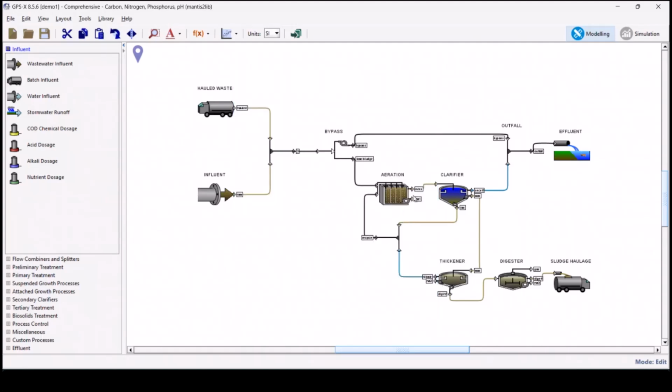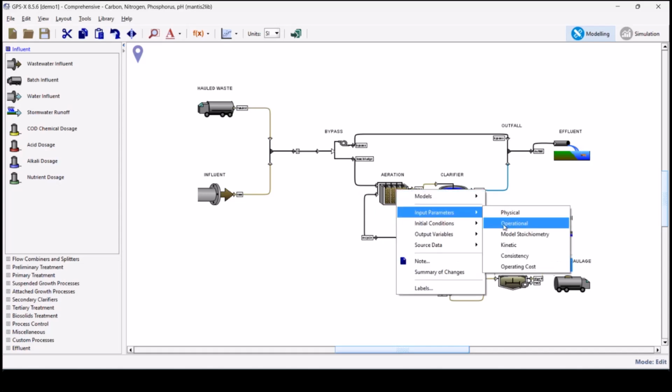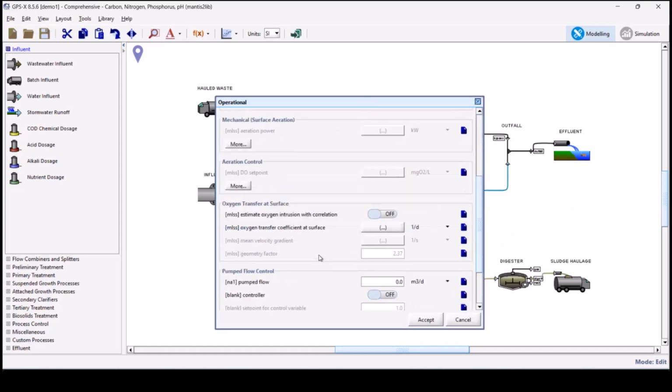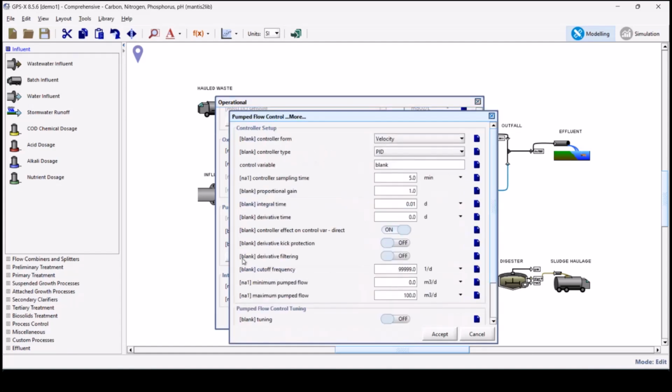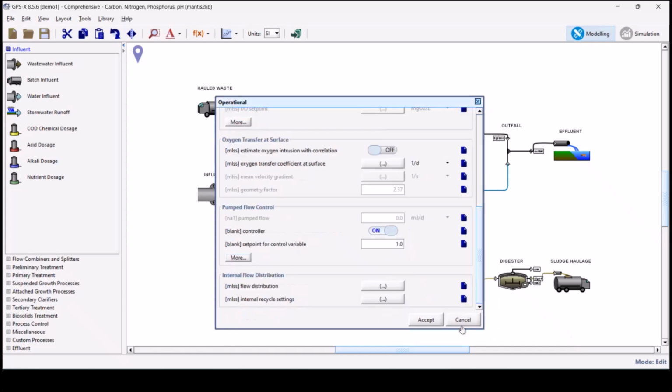And let's, for argument's sake, use this pump connection point here. I realize that's not common. This one's already been set up for an SRT controller, but this one's not been set up, so we're going to use this controller. Some people mix waste from their mixed liquor tank, not all that common. And I'm going to go down here to that pump control menu. We're going to turn on the controller. And then there's a whole bunch you have to set up here for this PID control loop, including the set point and whatnot. One of those is specify the control variable. So now, instead of having to remember what it was or write it down somewhere, I can just paste that value in directly. So that is a very handy way to get access to those cryptic variable names, and you make sure that you don't actually put a typo in there.